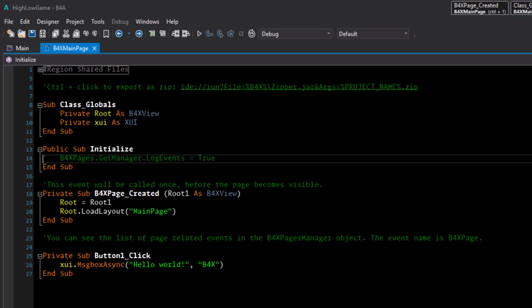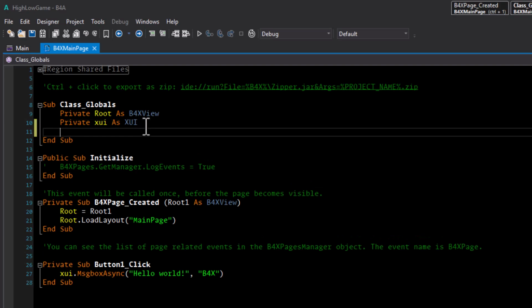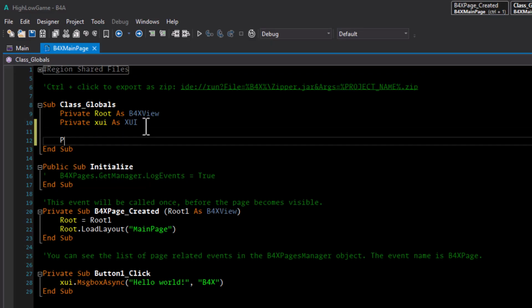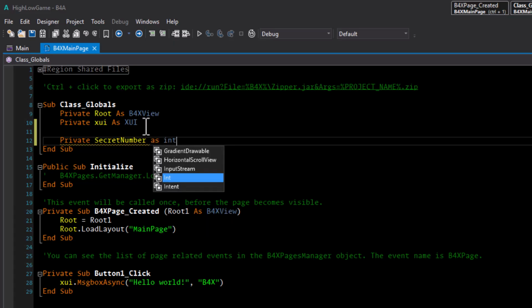Okay, so now let's create some variables. In the globals we may create secret number, guess count, and then the score. So using the global variables, let's create the secret number first. So private secret number as int.